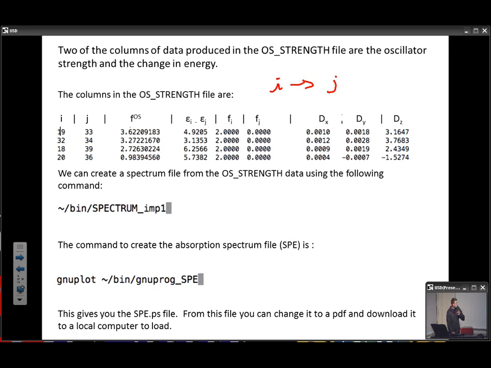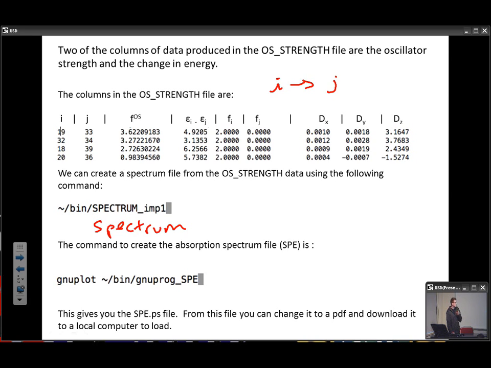Once we have this file made and we make sure that values are in it, we run the command spectrum IMP1, and that creates a file called spectrum out. For the next one we want the SPE files, and that's just through plotting using gnuplot.